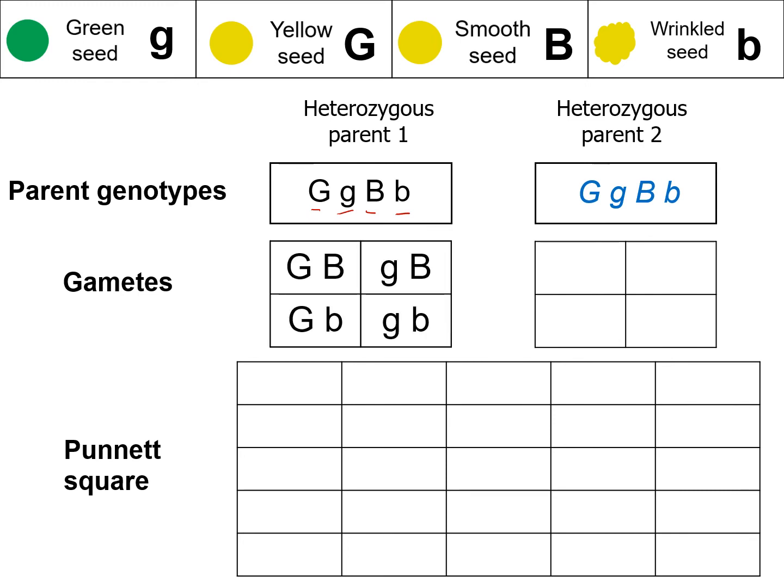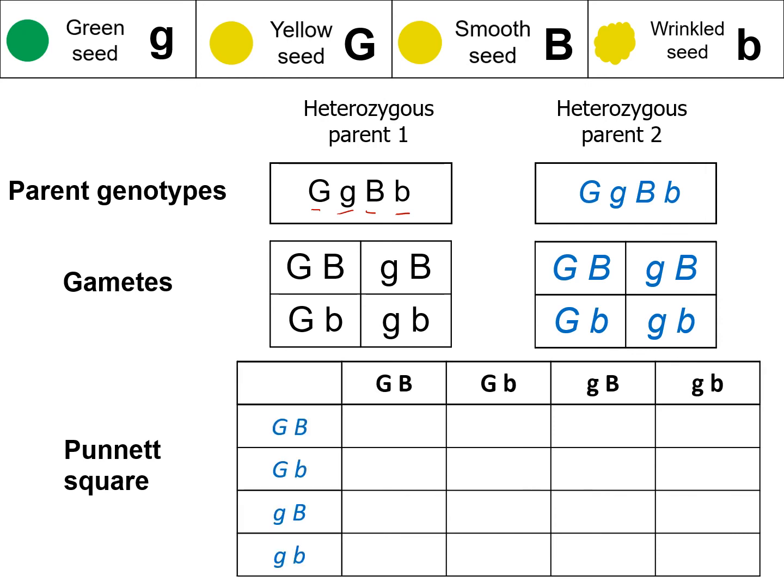As a consequence, we have 4 possible outcomes. We've got the 2 capital letters, a recessive for one characteristic and a dominant for the other, a dominant and a recessive, and 2 recessives. As parent 2 is also heterozygous, you've got exactly the same gamete combinations. Just as before, we put those parents into the first row and column of a Punnett square, and we end up with all the following possible combinations.